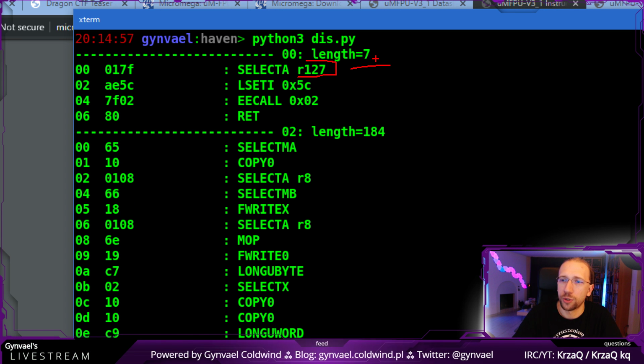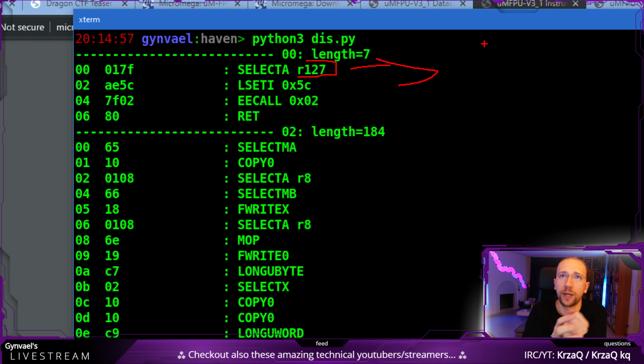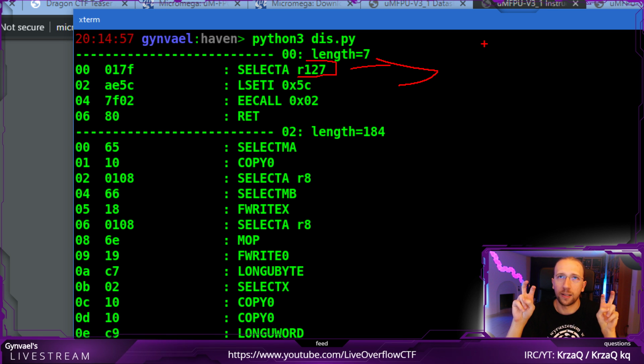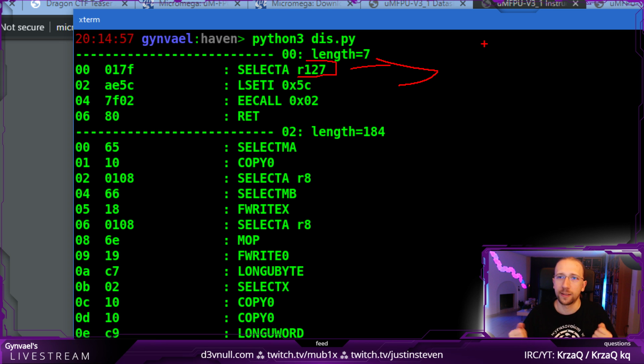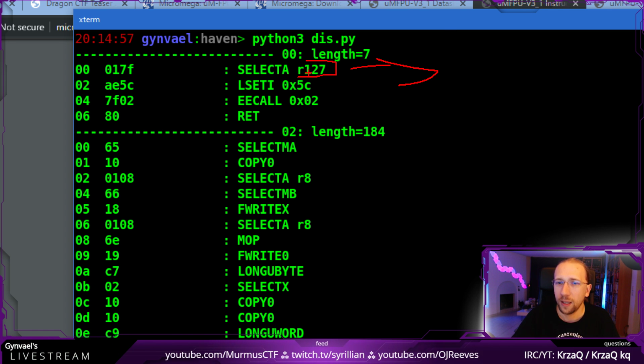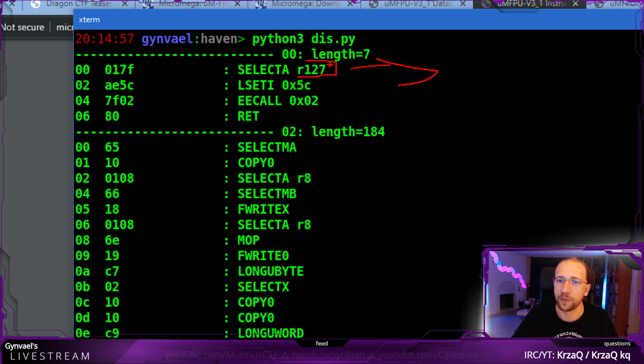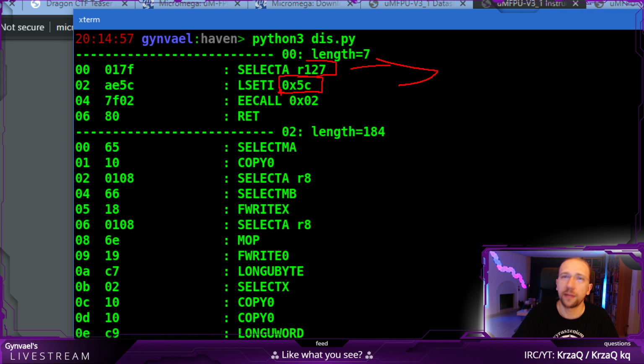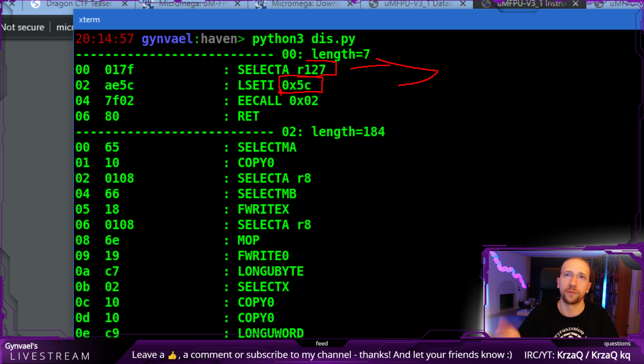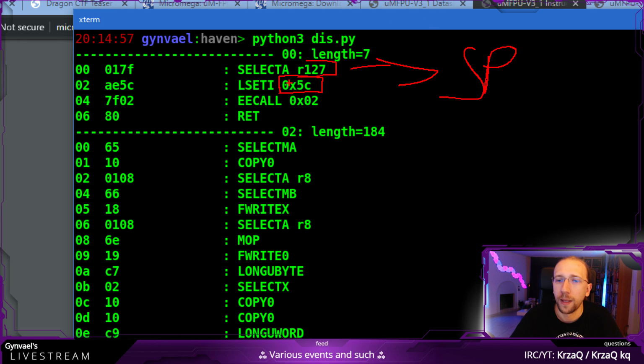I think we established later that this code basically tries to create a stack from the register bank, which means that this 127 points at the stack. Rather, it's the stack register, and it's initialized by some default value at the beginning, which would be this one, I believe, and then it's being moved up and down with pushes or pops. So this is basically a stack pointer, this 127.